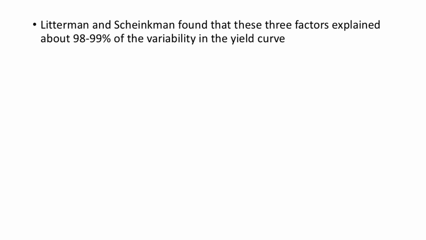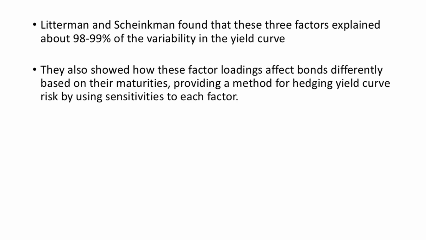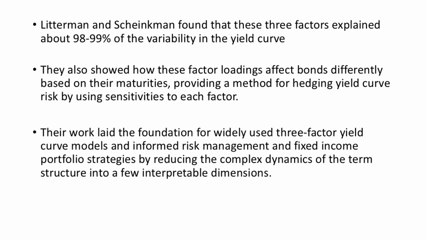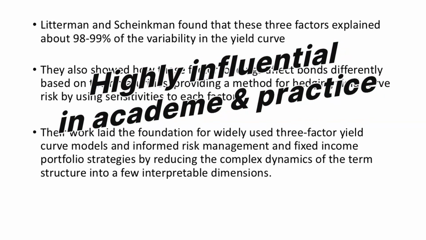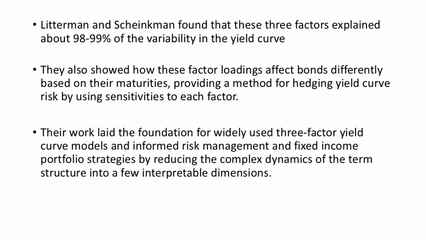the yield curve. They also showed how these factor loadings affect bonds differently based on their maturities, providing a method for hedging yield curve risk by using sensitivities to each factor. The work laid the foundation for why we use three-factor yield curve models and informed risk management and fixed income portfolio strategies by reducing the complex dynamics of the term structure into a few interpretable dimensions. This framework remains highly influential in both academic research and industry practice for modeling bond returns and understanding interest rate risk. And we will talk about this in some future videos.